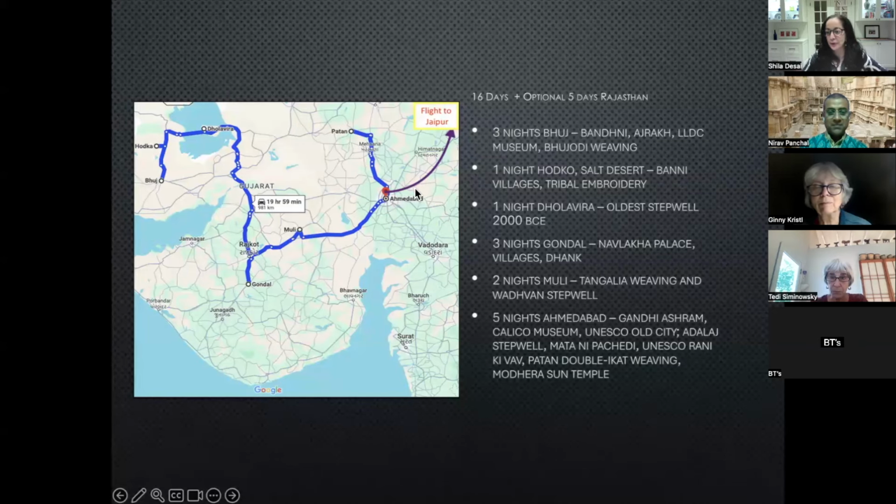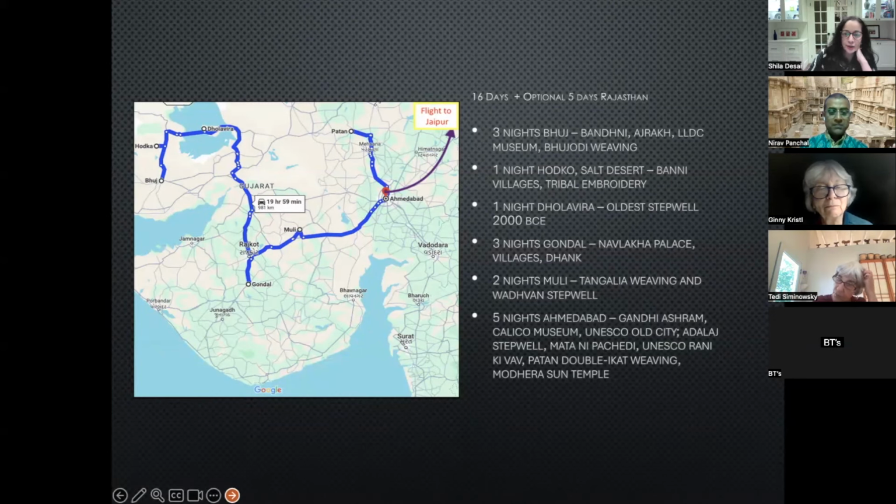Now, this part, for some of you who are on this program with us tonight, we are rethinking this, because I'm hearing from a lot of you that I've been to Jaipur, I don't want to spend 5 days in Jaipur. So in 2022, we had actually done an off the beaten path Rajasthan. From Ahmedabad, we had gone to Mount Abu, and then Kumbhalgarh, and Chittor. These are all fort towns in Rajasthan, completely off the beaten path, completely spectacular, and we went through Udaipur for 1 night. And there had been stepwells there as well. So I'm going to present that to you, people who are already registered, as an alternative, if that's what you'd prefer. So that's coming your way.